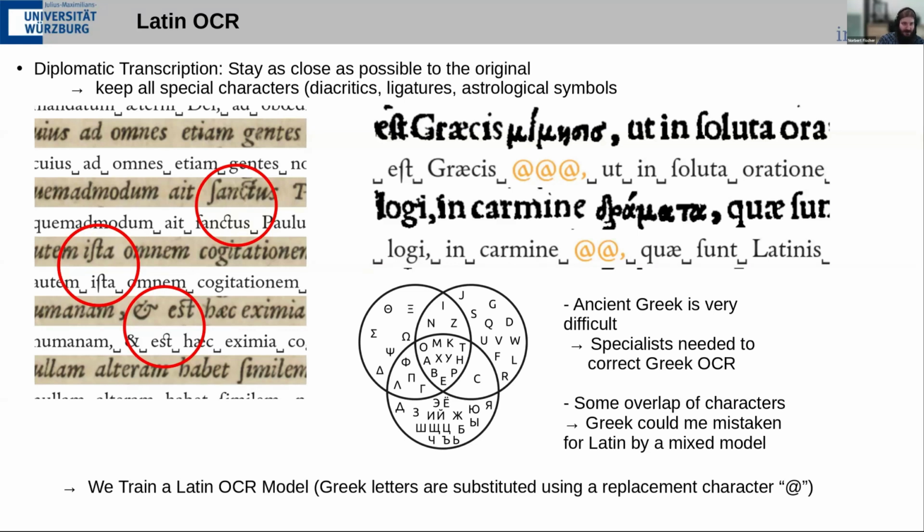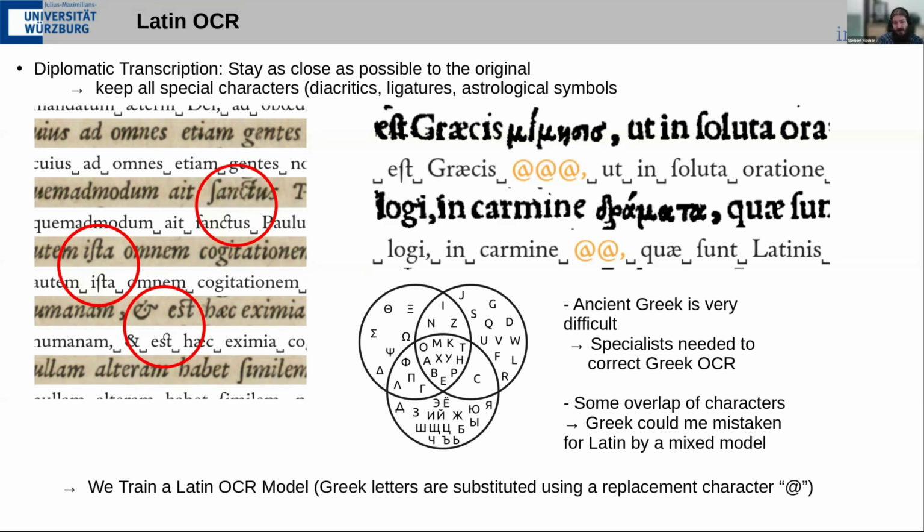But there's a slight problem. Ancient Greek is very difficult, so you need specialists to correct Greek OCR and to annotate training data for the Greek OCR. Another issue is that there's an overlap between the Greek characters and the Latin characters. So if you would train a mixed model, it might be possible that a word that looks like Latin, the model is then actually transcribing only using Latin characters.